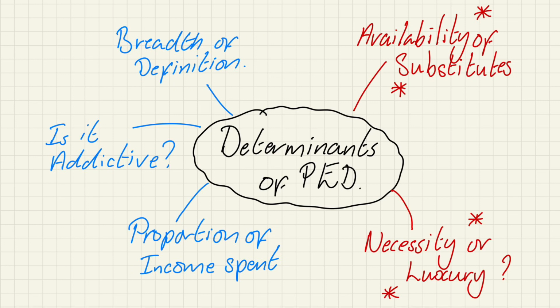So just to finish off, it's really important when you're talking about price elasticity of demand not just to say whether the elasticity is likely to be high or low, but to explain why it's likely to be high or low. So the factors that determine PED, or the determinants of PED, are really important when you're answering written questions on this particular topic area.